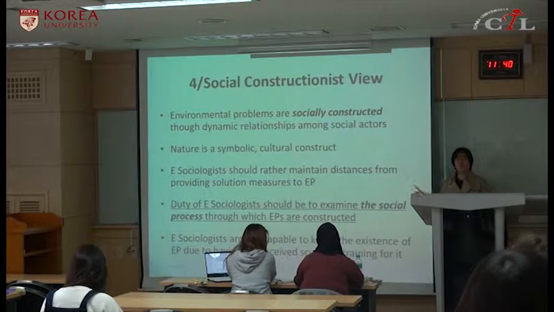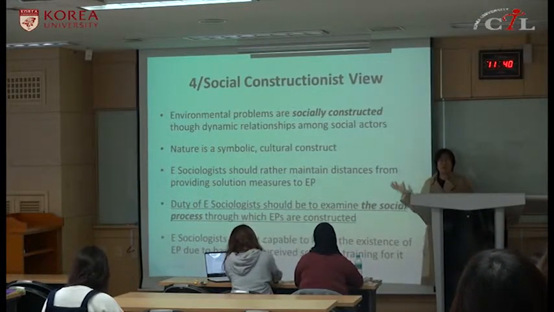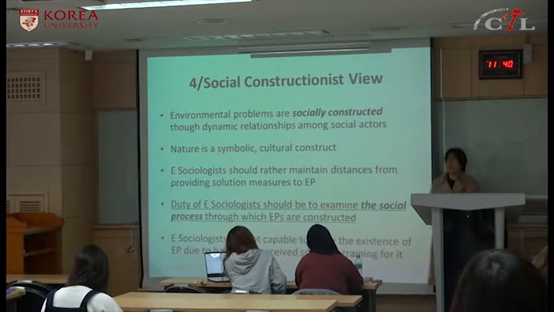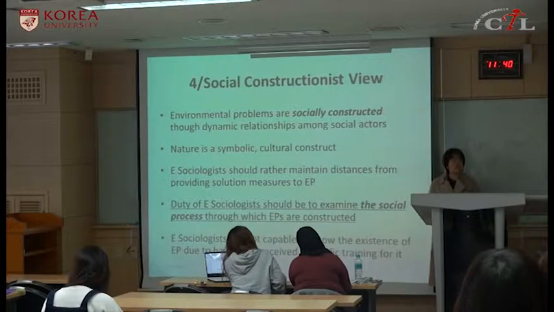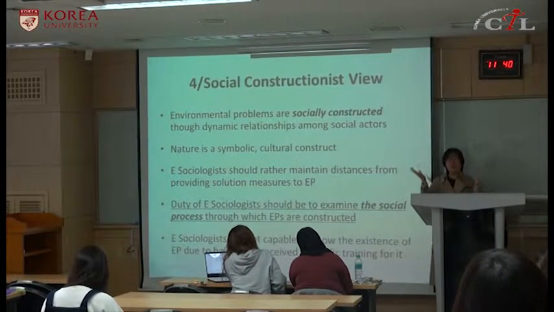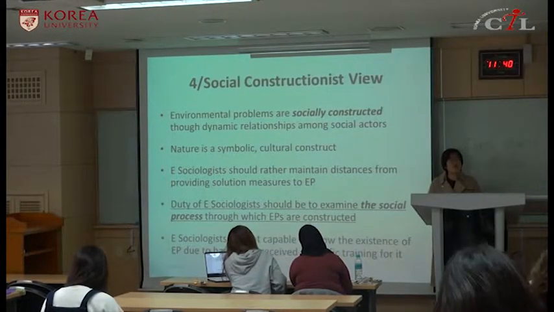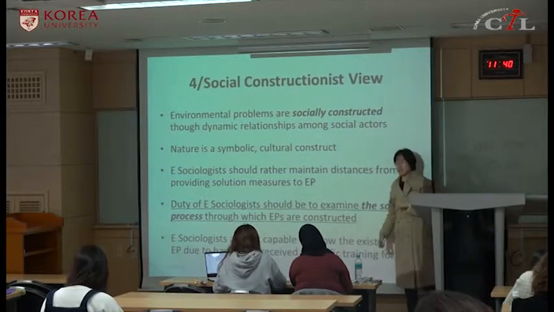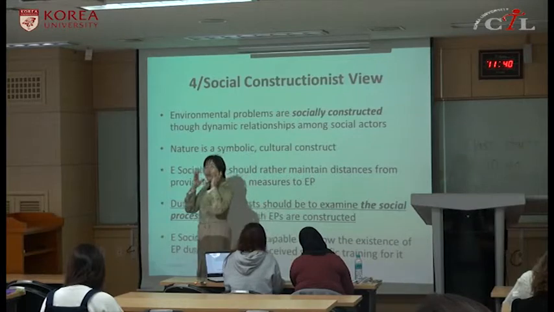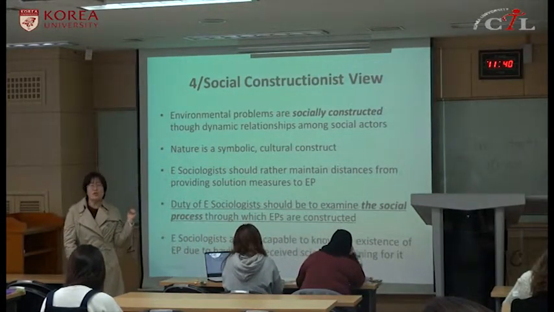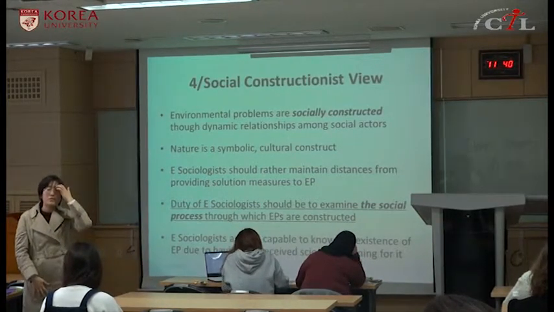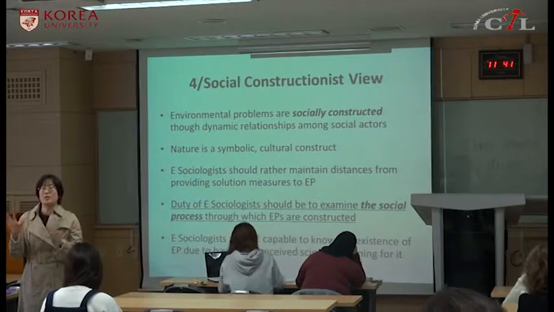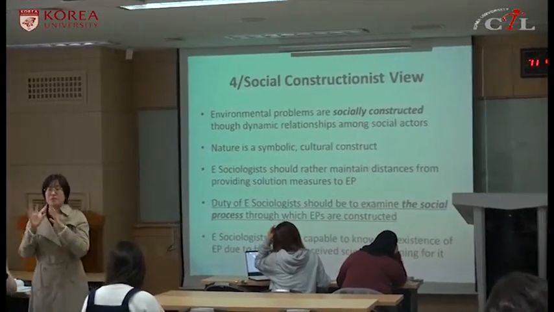Okay, now I go to the social constructionist view. All the things we mentioned so far, whether it's the new ecological modernization theory, or the new ecological paradigm, or ecological Marxism, or political ecology, what else? Those are all the theories I mentioned so far. They consider environmental problems are real. They exist in a real term, they exist in an objective sense, you can observe them. But social constructionism considers environmental problems in a different way. It might sound a bit tricky. The social constructionist perspective is influenced by postmodernist thinking, and their way of thinking is maybe somehow tricky.